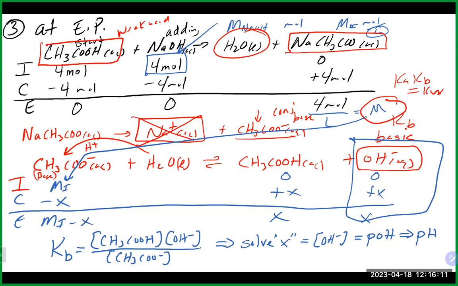It has to go through hydrolysis because no matter what combination of weak acid and strong base that you have at that point, this salt, for example, that is going to be generated will have always come from a weak acid, which means the salt will go through hydrolysis and it will act as a base, which means it will always accept the H plus from the water. And by accepting the H plus from water, it will always generate the hydroxide. And that's why it will always be basic at this point, no matter what. Again, for this type of titration, weak acid, strong base. Other questions?